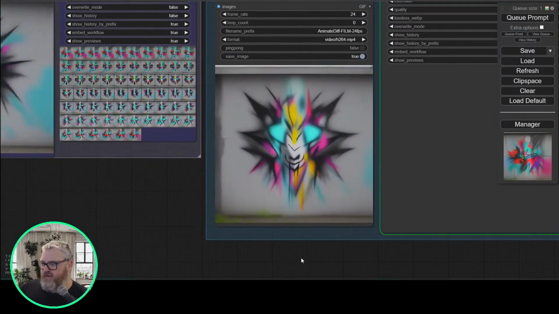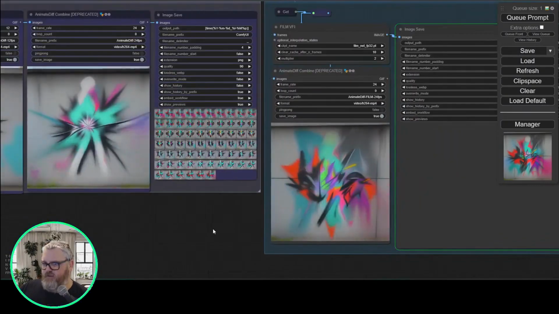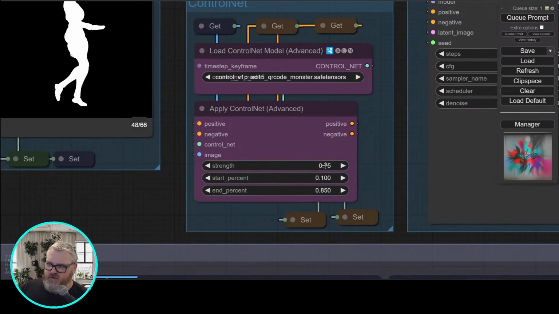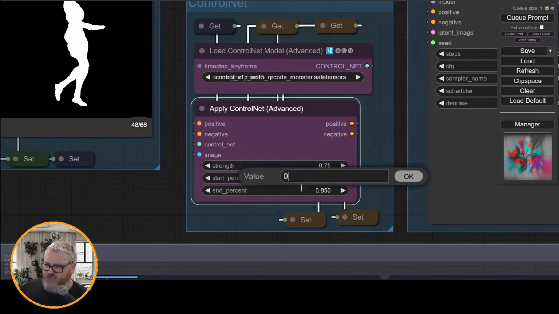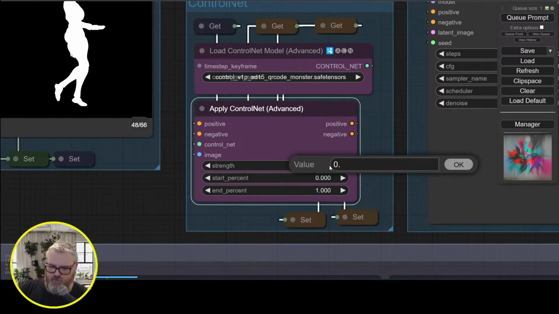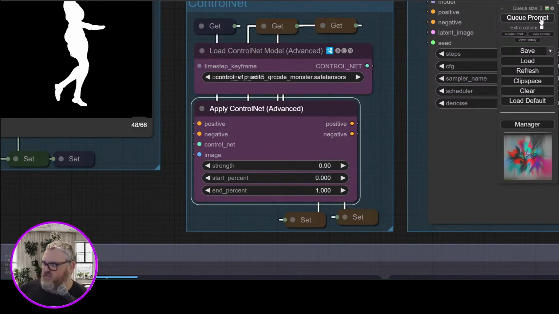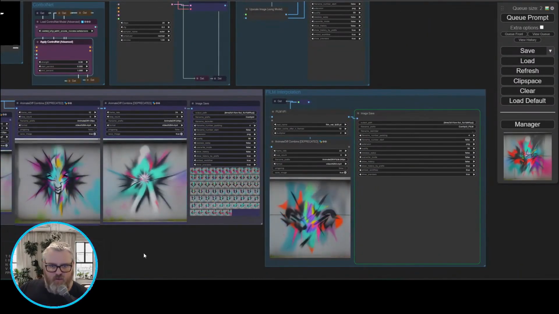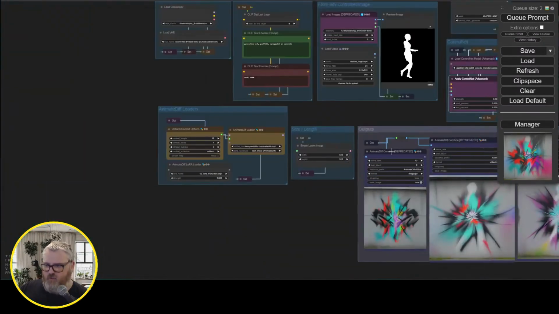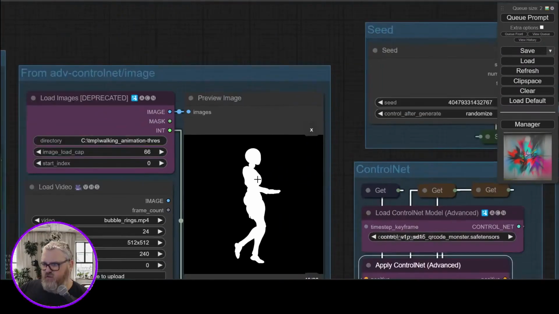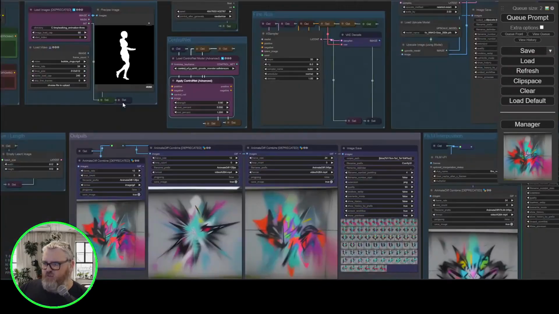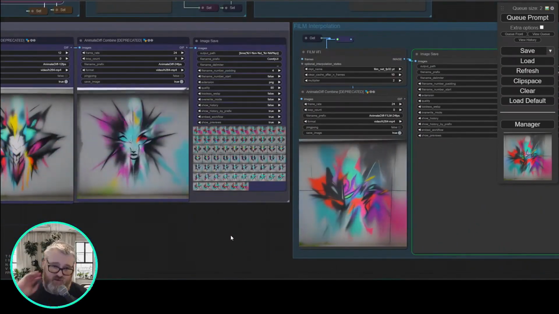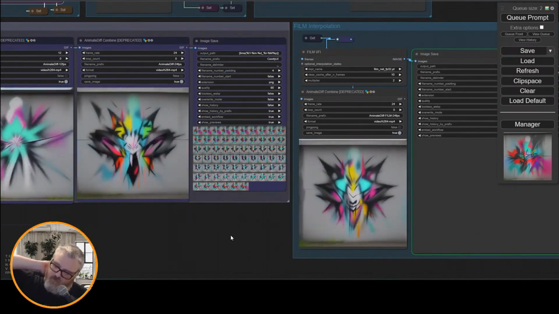Ooh, look at that! Kind of lost the person, but it looks cool. And again, these control net settings, you can tweak them here. If you go super high with these, it'll really try to impose whatever's white in your mask footage. In this case, the person. So if I'm right, this run should be very much just the person walking with stuff around them.